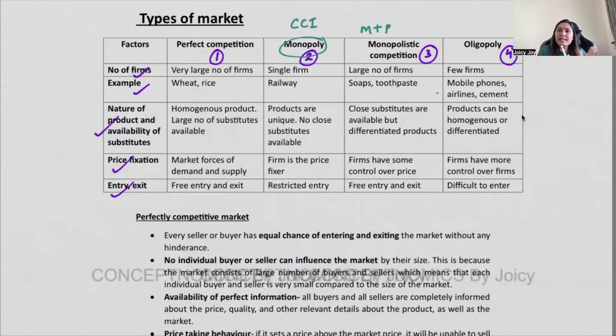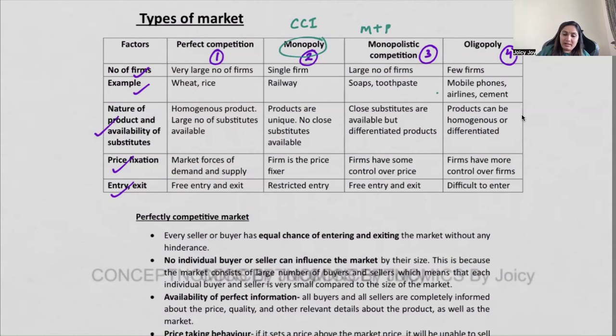But take the example of soap. You buy Dove soap, you buy Pears, both are soap, and the purpose would be the same. Utility won't be the same, but still the purpose is the same. But you can see some kind of differentiation. The products are not exactly the same or a copy. So that's why we say these are a combination of monopoly and perfect competition. That's why we call them monopolistic competition.